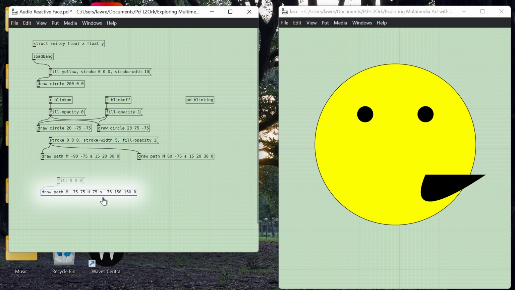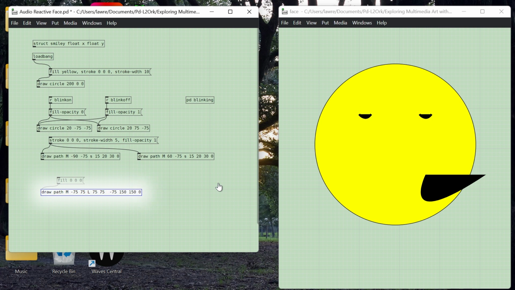This is a capital M, one space, -75 by +75 on the y-axis. Let's do a horizontal line. Let's use an L, and then we have to put in two coordinates. Basically, it's supposed to start on -75 by 75, and it's going to go over to +75 by 75.